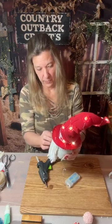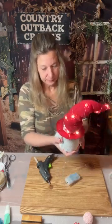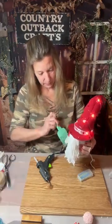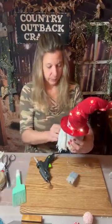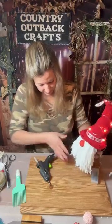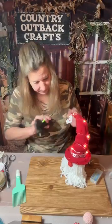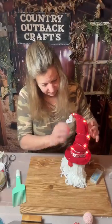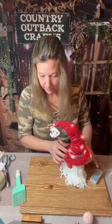There. Much better. He is adorable. Does he look Valentine now? Look at that. Can you all see him? And you can put your hat any way y'all want.